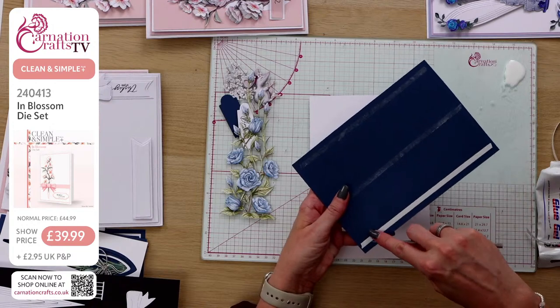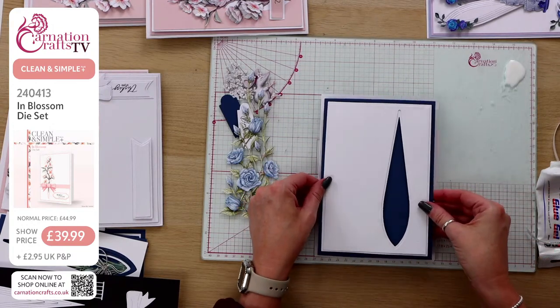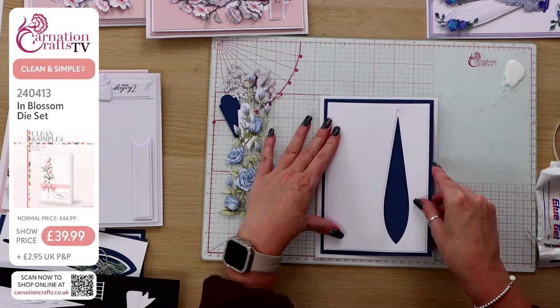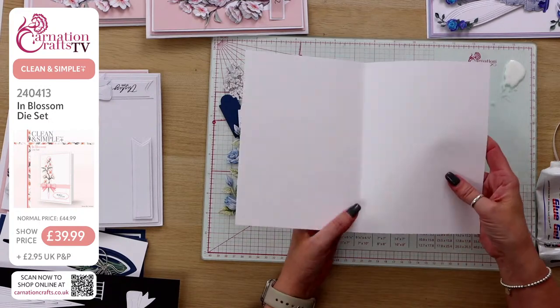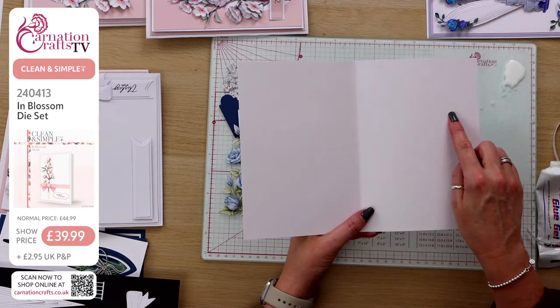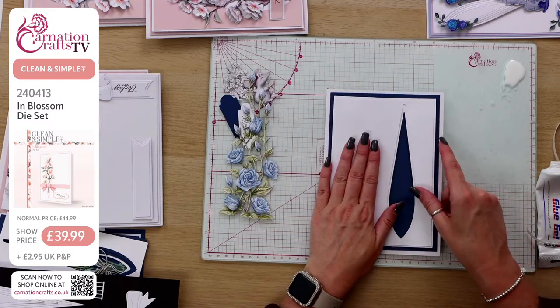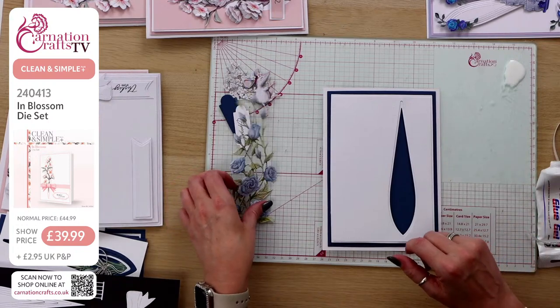A lot of you have got your perfect paper cardstocks off the website, so have a look for those as well. So just adding this onto here now. Look at that. Again, perfect. A5 size card, in case you're worrying. And if you're thinking, what size is that, Wheeler? I've got no idea. Half of an A4, so this is an A4 sheet, folded in half, that gives you an A5. So it just shows that the Clean and Simple Plus gives you that larger size die for you to work with.